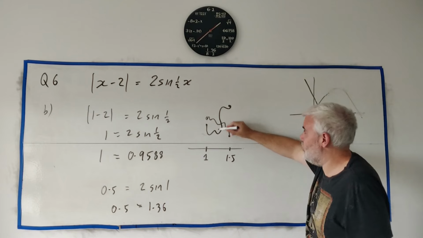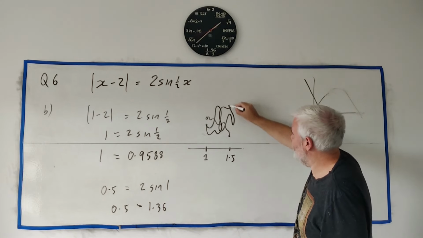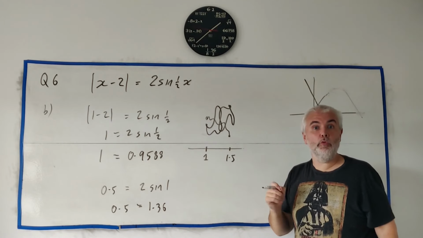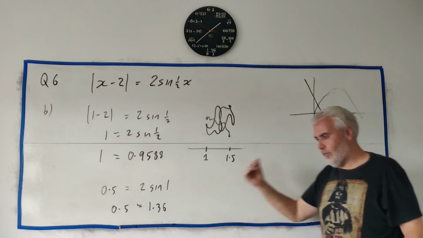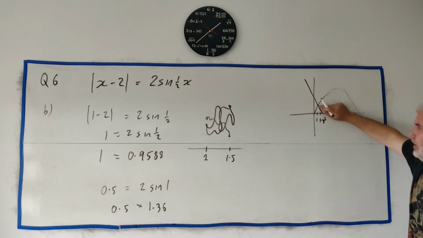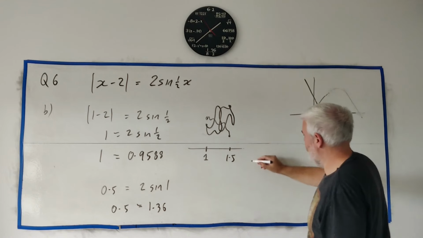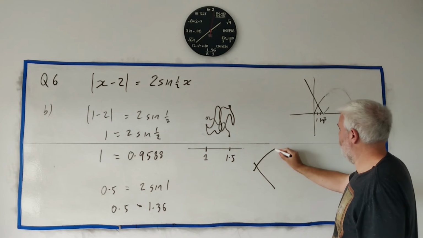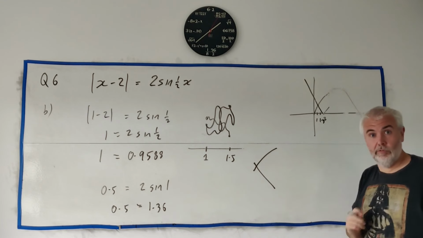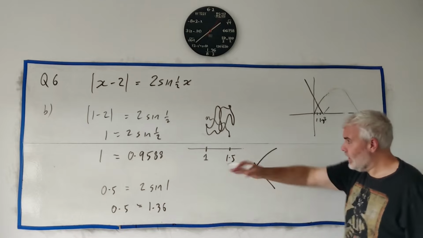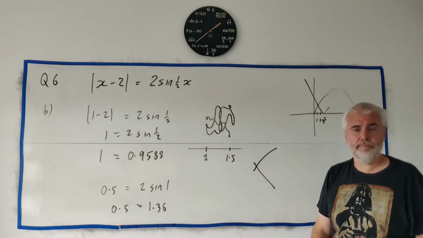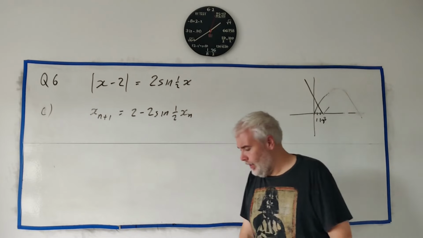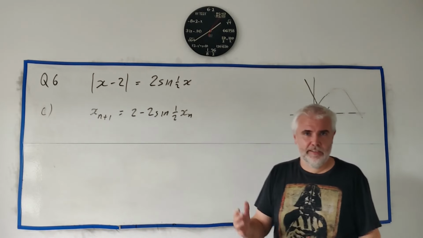There has to be at least one answer. Maybe there's 2 or 5 or 7 answers. That went backwards. But there has to be at least one root between there and there. And from our previous drawing, we know there's only one root. In fact, I clean that up and say, we know it looks like this. And this one, I guess, curves up like that. So this calculation shows there's only one root. In part C, they ask us to solve this iterative formula to 2 decimal places, put out 4.